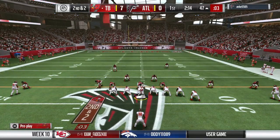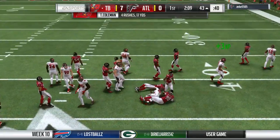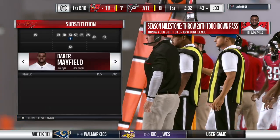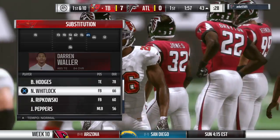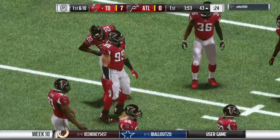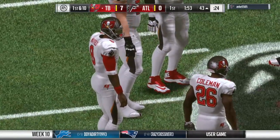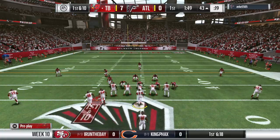Play clock winding down. This is Coleman. And he'll get it down here to the 43. Just 4 yards on the pickup, but that's good enough to extend the drive. Not too many more ideal situations than 2nd and 2 in order to try and pick up a 1st down. They ran it and picked it up. So the run gets them the first, and now they operate with a fresh set of downs.